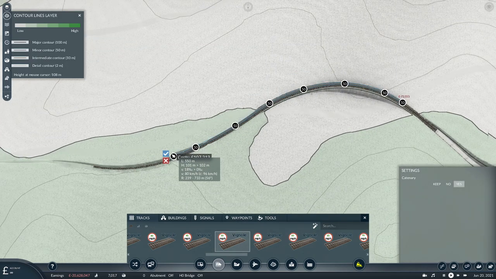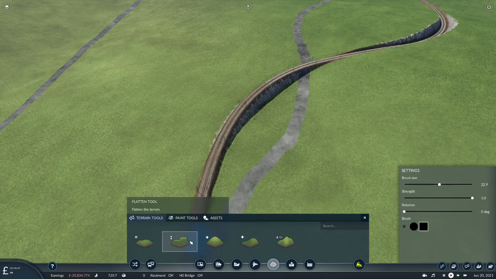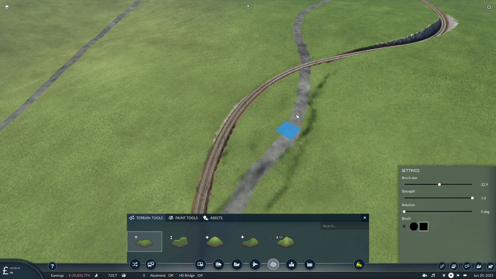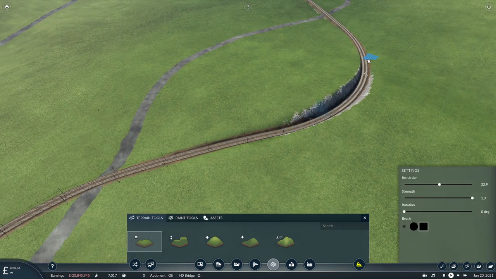We may be able to do something else with it later. This isn't going to be like that. We're going to flatten that side. That's how it's supposed to be. We do have some little cuttings and stuff, but we will terraform where needed.